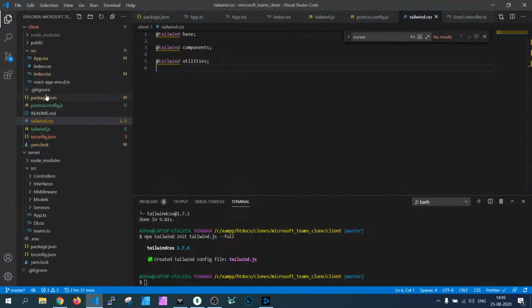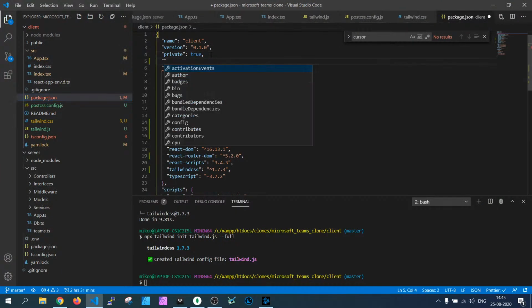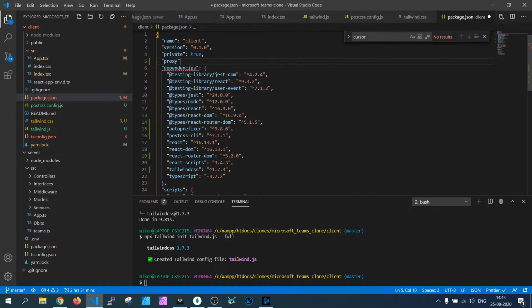And in our package.json, first we need to create a proxy to http://localhost:5000.